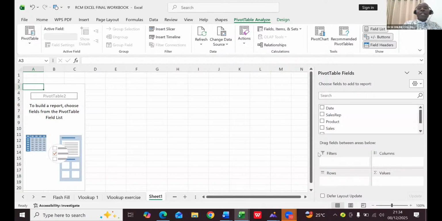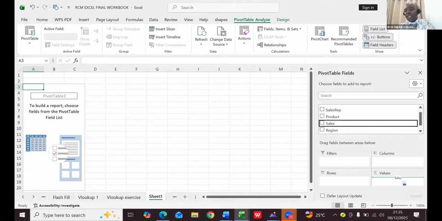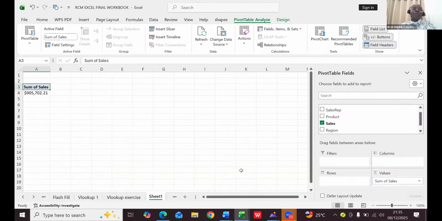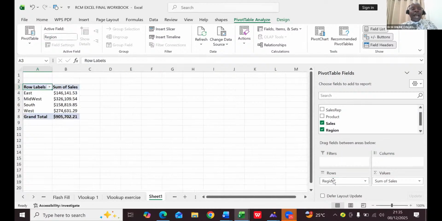So now you want, ladies and gentlemen, to bring sales under values. So you drag this down, you carry it by its ears. You like that. Is there somebody who is able to remember this figure from somewhere? Now from there, ladies and gentlemen, come to the regions. The regions that we have, the east and so on, they shall be put under the rows. See this. This is what we got using some ifs. And now I'm getting this very easily.